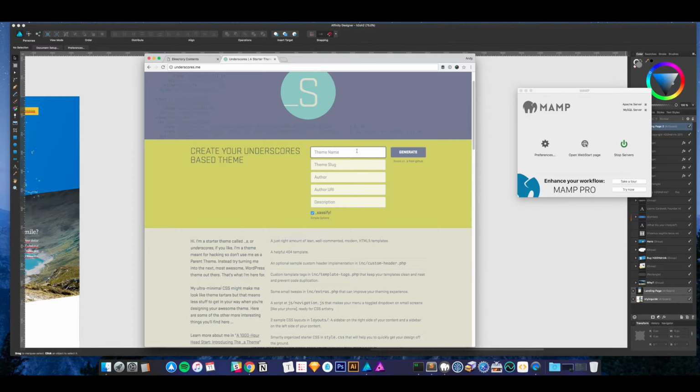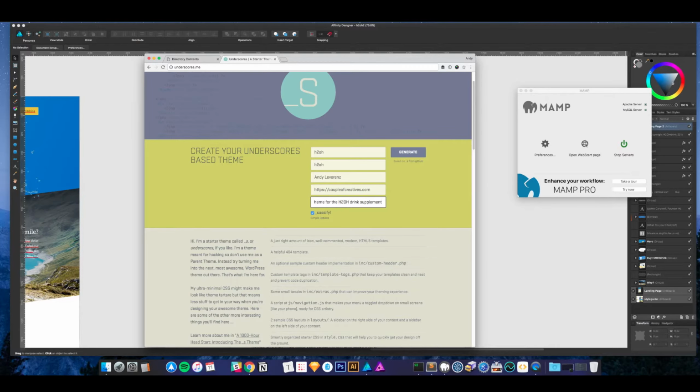For this project, we'll call it H2O. Theme slug, we'll do the same thing. Author, we'll do Andy 11. Couple of creatives as my agency. This is a theme for H2O supplements. Well, we'll do drink. H2O drink supplement. I don't know.